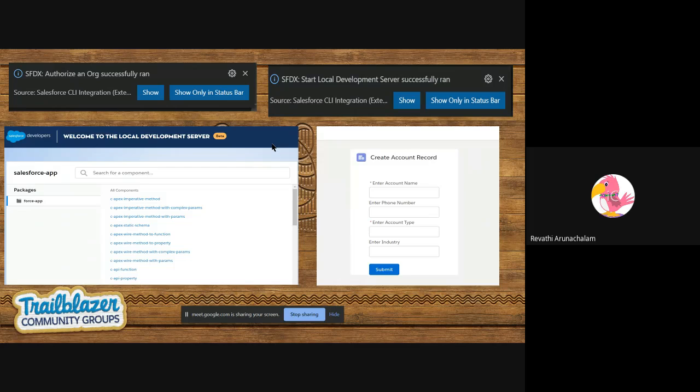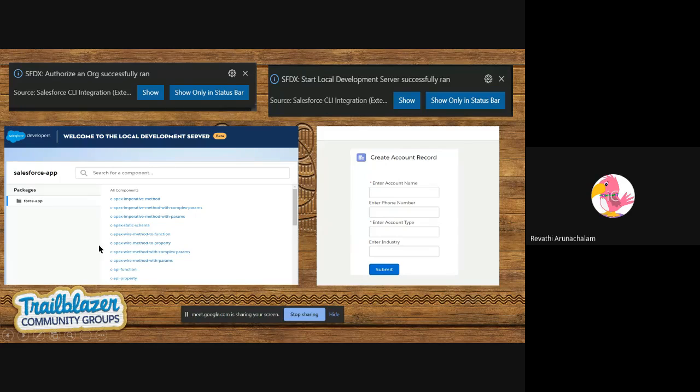These are some more sample images. Once you are done with successful authorization of the org, it will show that your org is successfully authorized. Otherwise, it will show some error, which helps us find what the error is. And once we start the local development server, it will show a success message. Once we have authorized the org successfully and started the local development server, what next?